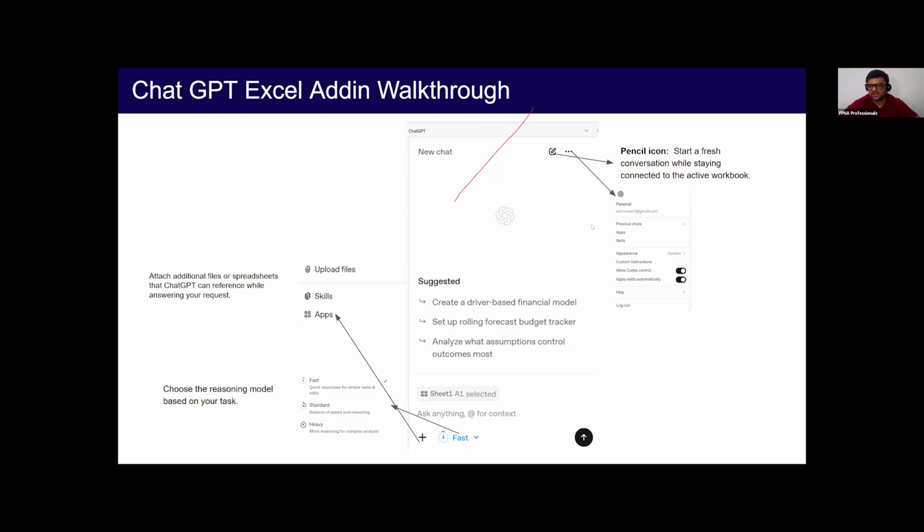Basically, you can just see how you can update the appearance and everything, the look and feel of the ribbon. Again, you have some suggested prompts to start, like you had in the plot ribbon as well. Based on your worksheet, it is giving you some suggested prompts or starting points which you can use as a prompt. If you want to use it, you can just click on it and press this arrow button. So that is fairly straightforward, the chat ribbon.